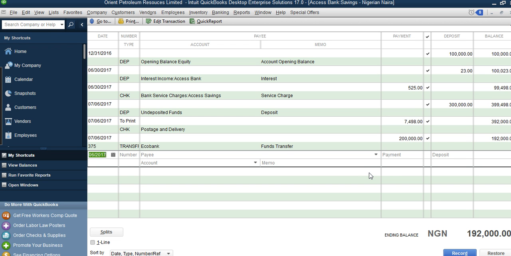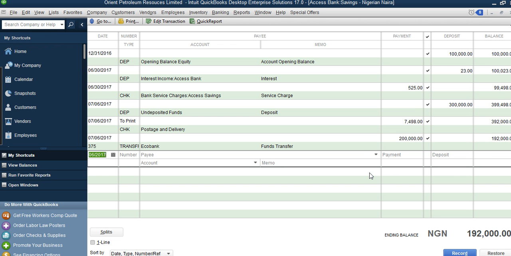The reason we started doing that is because a lot of clients are having challenges around bank reconciliation. If you check their balance, what QuickBooks is telling them is different from what the bank is telling them. When you ask them to reconcile, there will be a problem. When you have accounts with all the banks, where do you want to start from? And when you check those statements, you will see a lot of transactions.